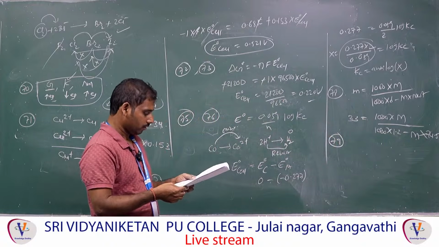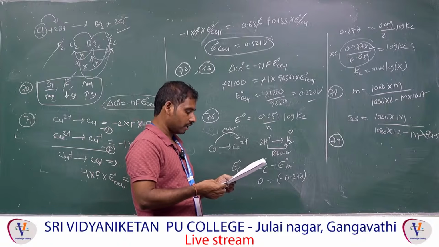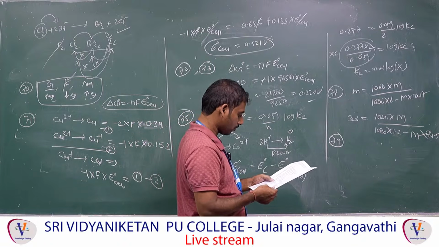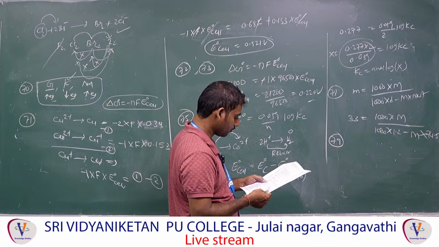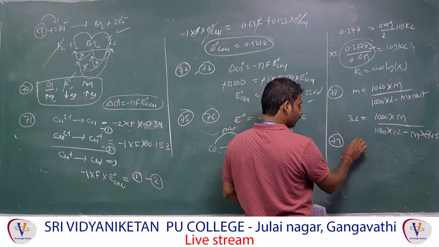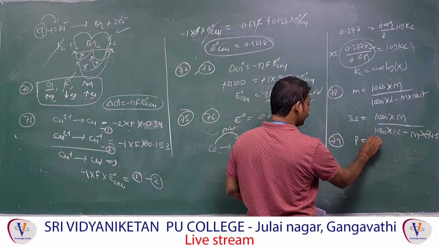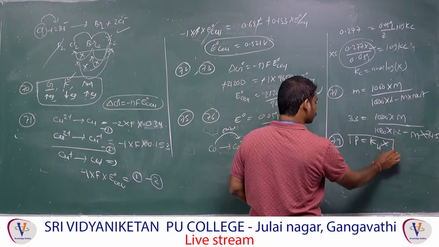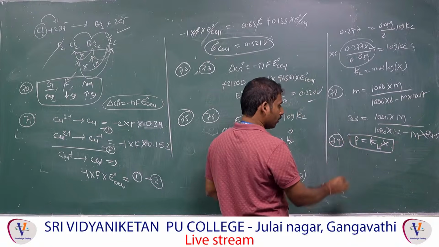79. The solubility of N2 in water they are given, okay, they are asking what now? Partial pressure, okay, what they are asking? Solubility at 750 torr they are asking now. So, what you have to know is P equal to KH into X, this is called Henry's law.